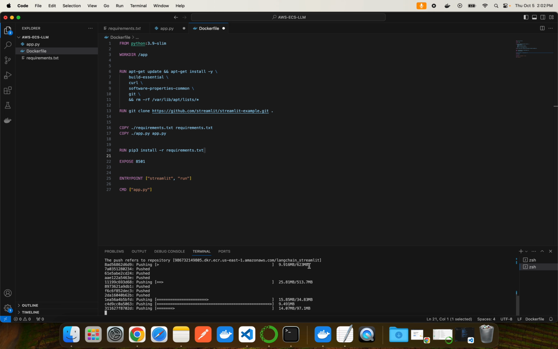In the next video, after it gets pushed, I'll show you how you can use this container image and run it locally on your system, and the challenges you will see when we actually try to make a connection with Secrets Manager inside the Docker container. We'll also learn about how you can resolve those issues, and the policies and the roles you need to add to your account to make sure that the Docker container runs when we actually deploy it in production.